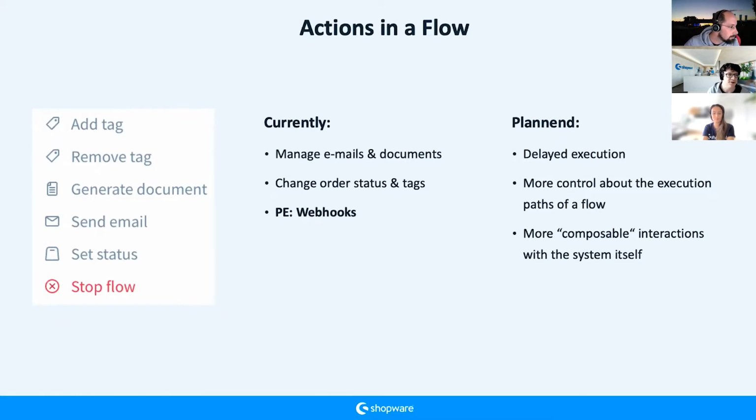And the third and biggest point is something I just called composable interactions with the system itself, by which we mean that we will focus more on actions which allow you to interact with Shopware itself, which allow you to change information inside of Shopware, instead of going through big integrations. We probably won't see many interactions like send an SMS or a push message from our side.